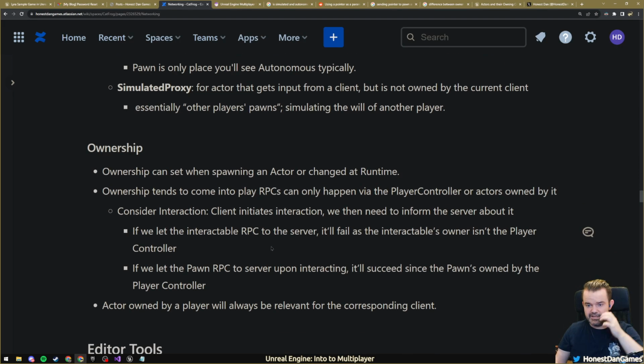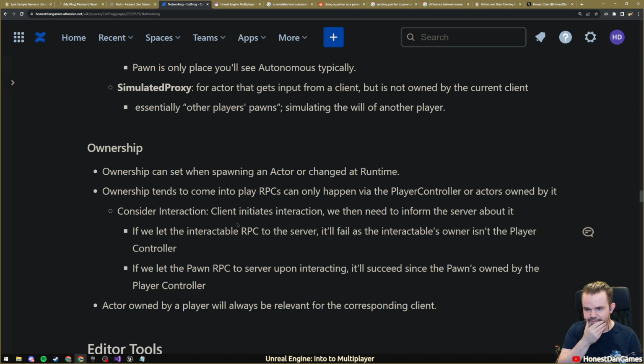So consider interactions now, because we're going to talk about why we want to do RPCs. One of the most common reasons for a client to server RPC would be to take our player client side interaction, where we click a button or use the joypad, and convert that input into an action on the server.